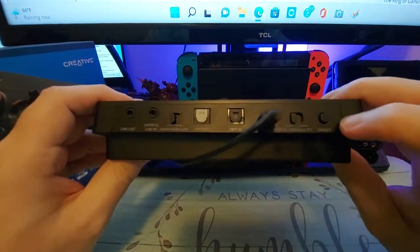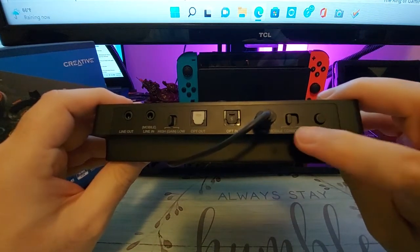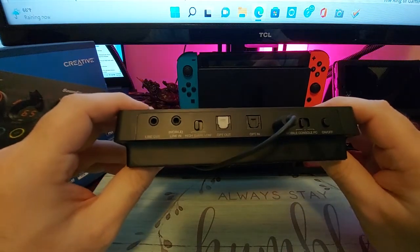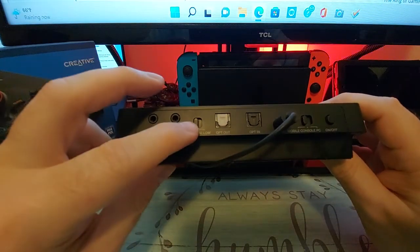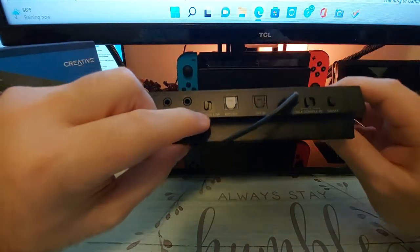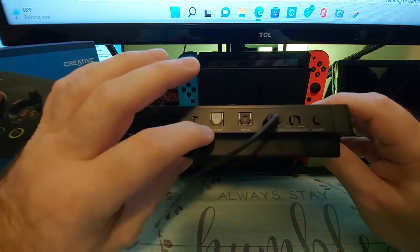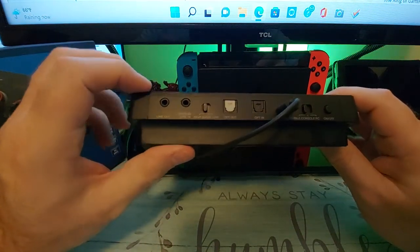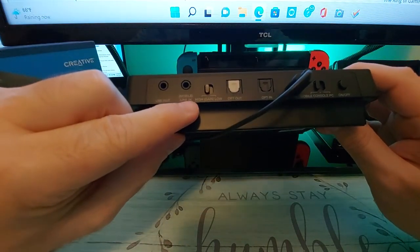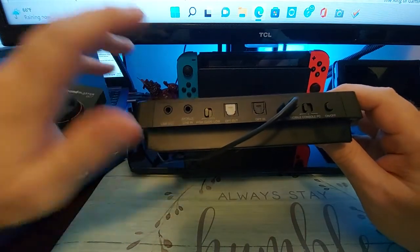We obviously have the USB-C plugged in. You have your power on and off. You have your switch for which you're going to be using: PC, mobile, or console. High gain, low gain switch right there. Optical in and out. And of course, mobile line in, mobile line out. Just use it as an amplifier.